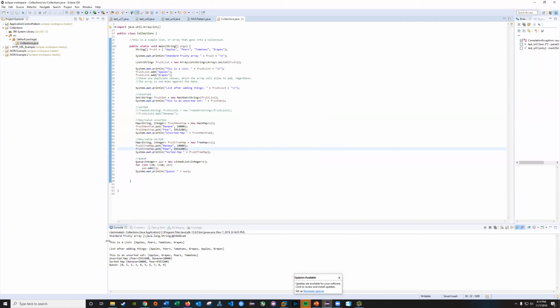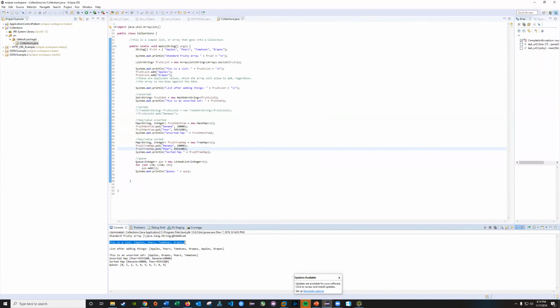So the first array we put down literally prints out what we write. After adding things, we can see there are duplicates. Once we run the unsorted set, it gets rid of our duplicates. And then the sorted map, it places the items in the sorted order they belong.